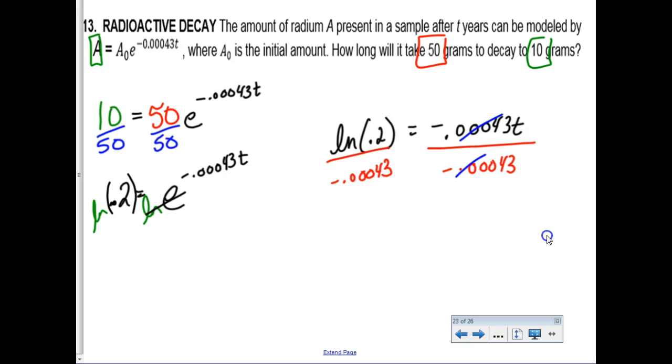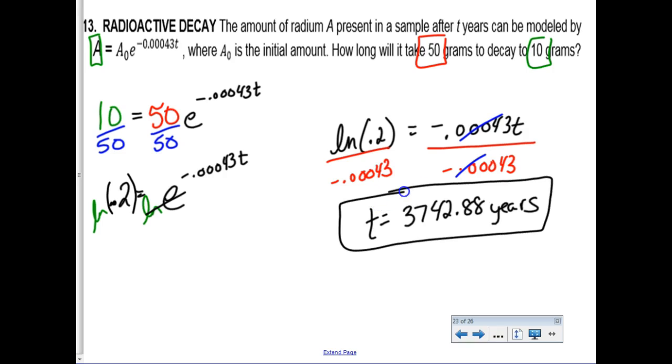What does this come out to, by the way? Should be a pretty substantial amount of time, guys. Like 3,742. Yeah, I wrote down 0.88. I just was in the habit of going to the hundredths place for some reason. I mean, it's quite a bit of years. I don't really know if that last hundredth of a year matters. So roughly 3,743 years.